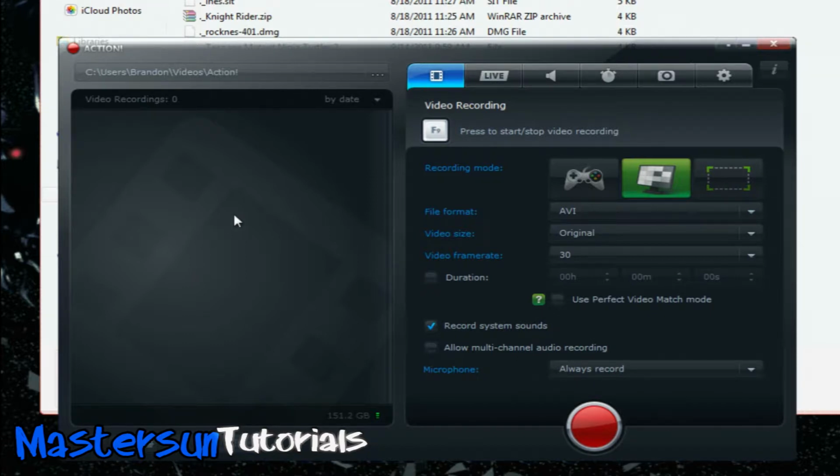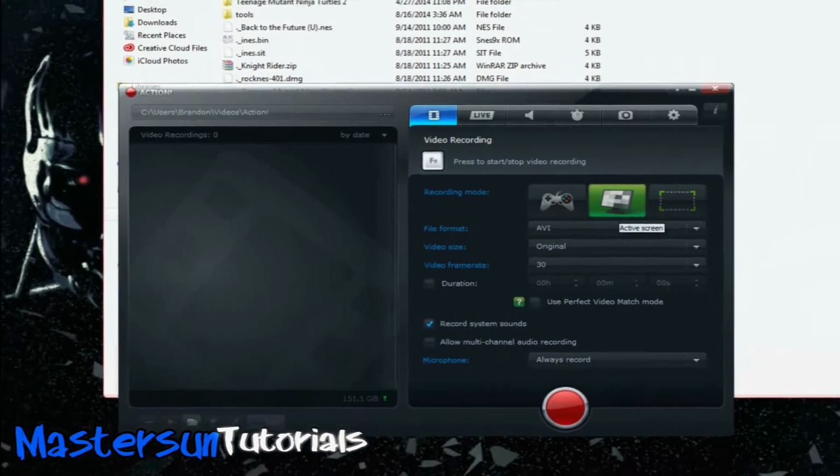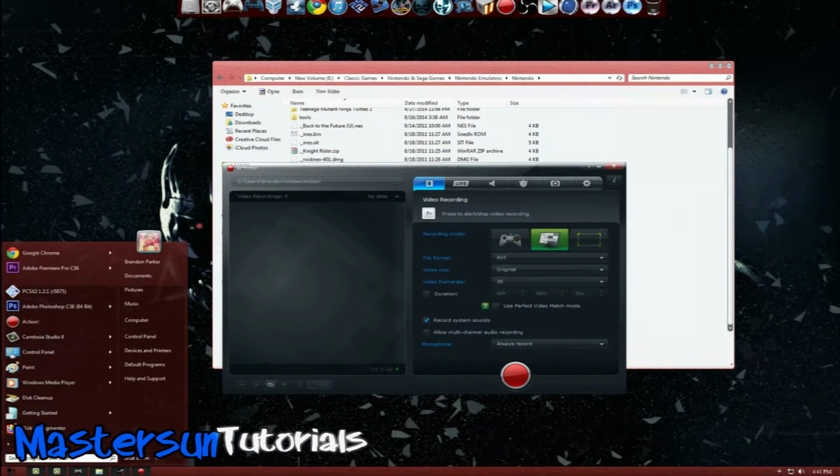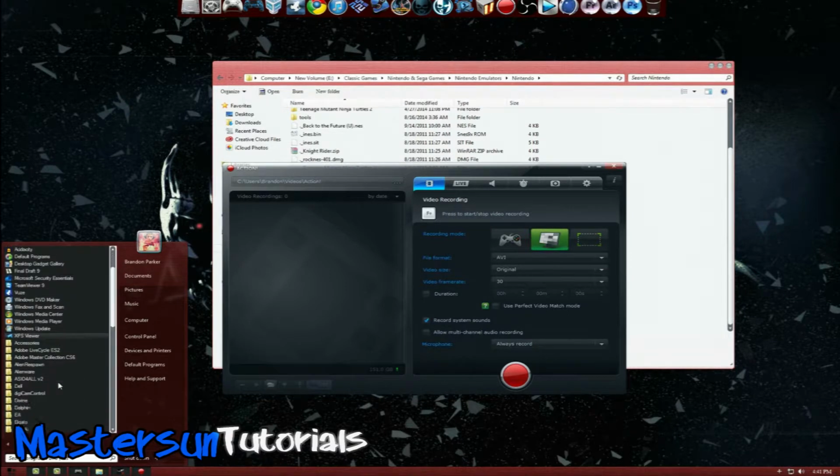So this is what I use. You can go into games and applications. All this does is record your gameplay. It doesn't really get your audio. What you would have to do is probably open up another program for that. And if you want just your gameplay and your audio, but not your video of yourself, what you would do is you would get, let's go to, what is it called? I already forgot the name of that program. Once it comes up, it's called Audacity. Yeah, Audacity is the name of the program. So Audacity.